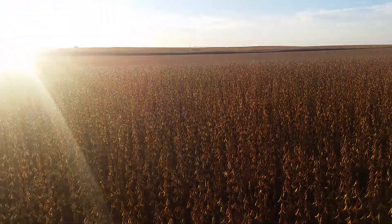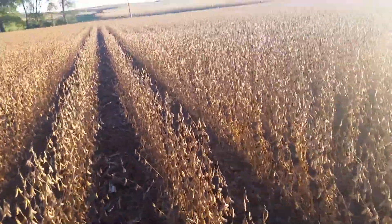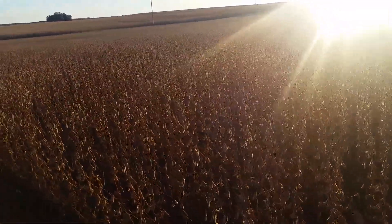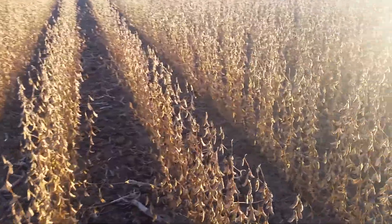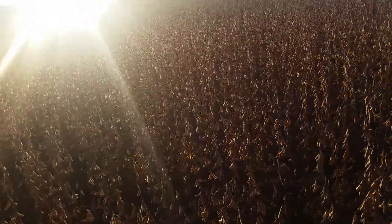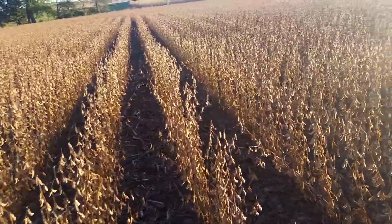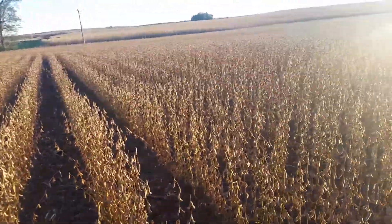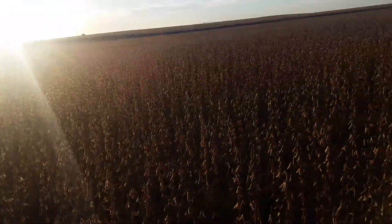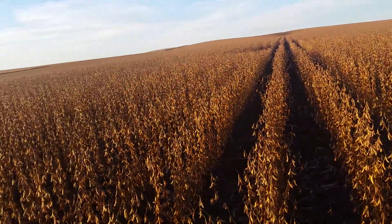If that rain had come any later these soybeans probably wouldn't have benefited from it. All dry land, and that summer drought really wasn't looking promising — even that corn over there didn't look very good. But it's looking like it's going to yield really well now because of those 16 inches. We also got six more inches last week, which is why we haven't been harvesting for a week and a half — there are literally ponds out in some low spots of the fields. But my dad's going right now with one of our neighbors, tag-teaming with two combines, so we'll be able to knock out these soybeans pretty fast.